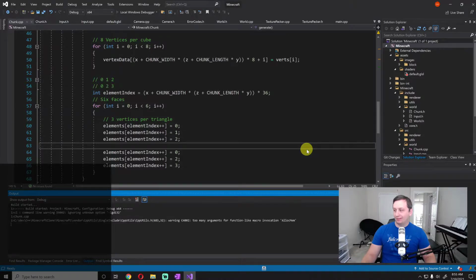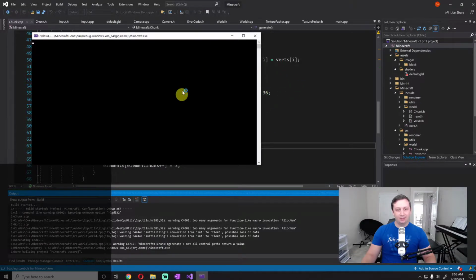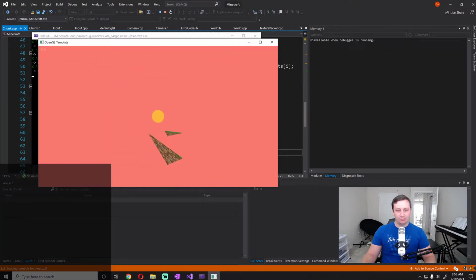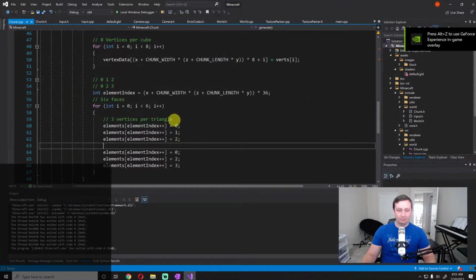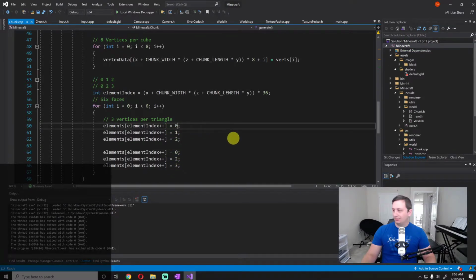If we take a look at what we had last time, we got to a point where we have a couple of weird triangles showing up, but they look completely wrong, and there's just two triangles and there should be a whole chunk showing up. And I think the problem is pretty clear right here. So let's see if we can figure this out real quick.